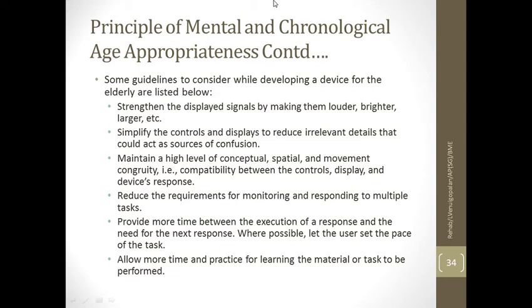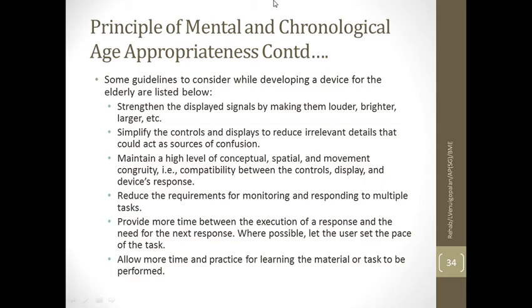So if you have a device that has a complicated operation, or you have wired your wheelchair such that forward movement of the joystick would result in reverse movement of the wheelchair, and backward or downwards movement of the joystick would result in forward movement, right? So that is going to confuse them. We are so used to connecting the hand movement towards the direction in which we want to move.